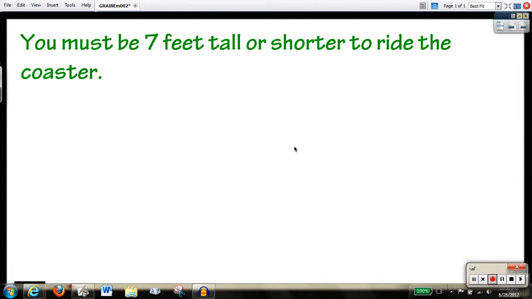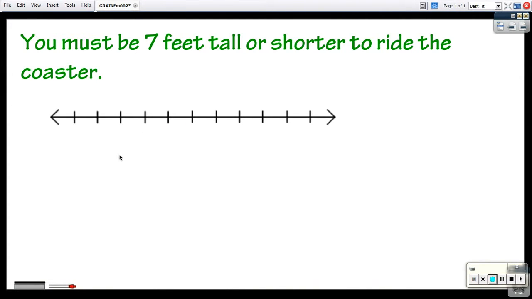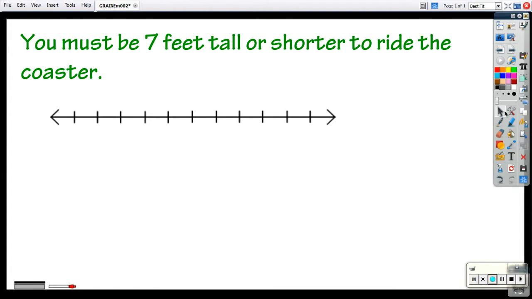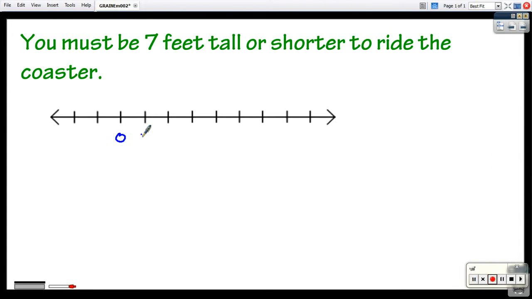In this example, we're going to tackle things in a slightly different manner, just to get a different perspective on things. We're first going to translate our situation into the visual graph, and then go to the inequality. So let's take a look at what we've got. The situation says you must be 7 feet tall or shorter to ride the coaster. So in this case, when I go to my graph, first off I need to reach up to 7, so let's do something like this. I'll grab a pen and go from 0 to 7. I don't think I need to skip increments, I can just go by ones.